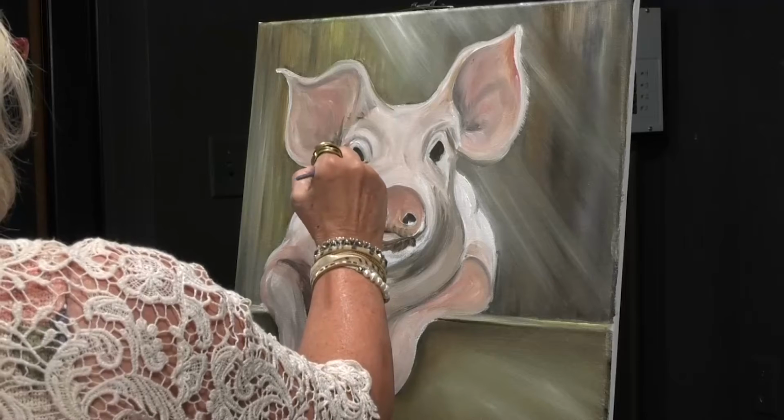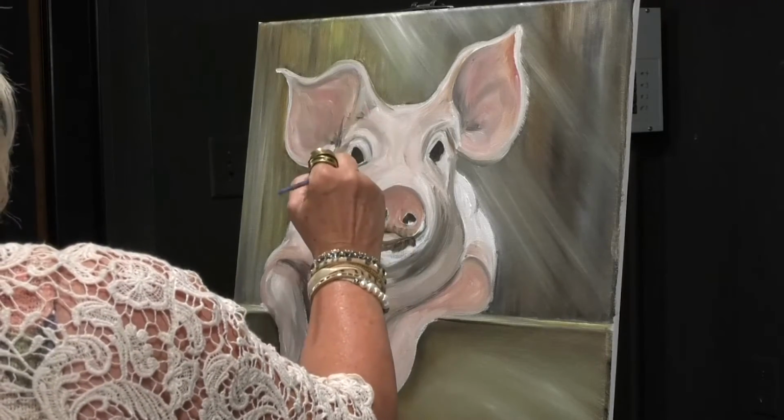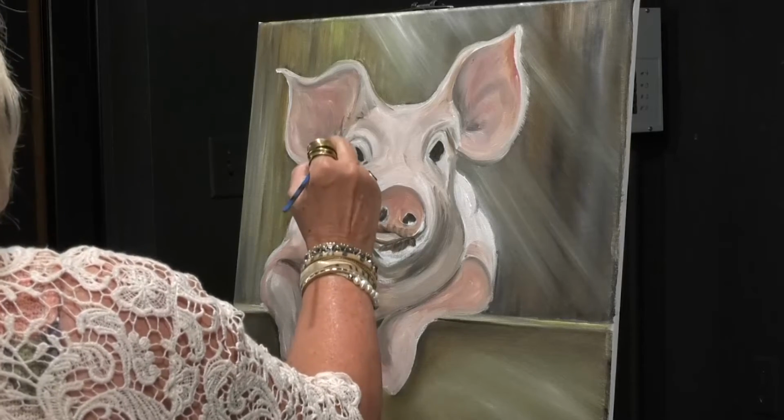His eyes need a little more work. And then I'm going to get this fan brush in a minute and show you how to do cute little hairs on a pig.